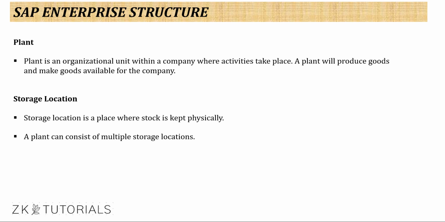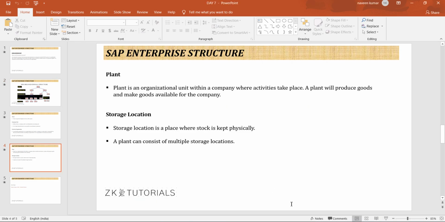One plant can have n number of storage locations. So now you can get some clarity on what elements we are going to have. Before getting into the system, we see how the structuring has been made and how it can be done, and then we get into the system, right? Yes. Okay, so get back here.